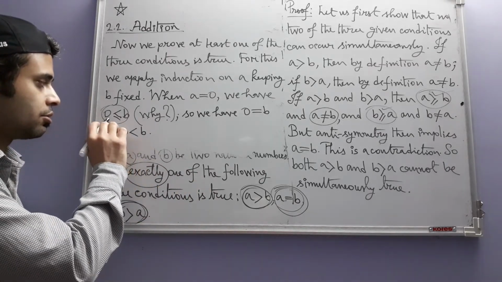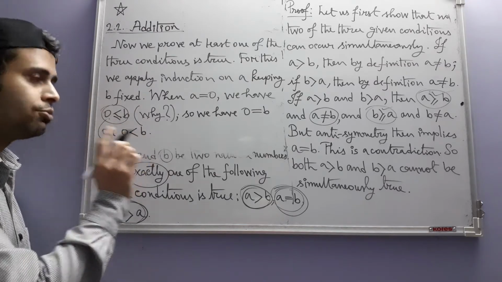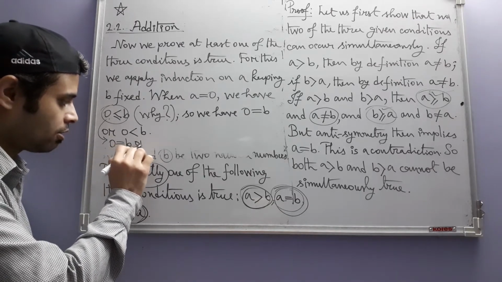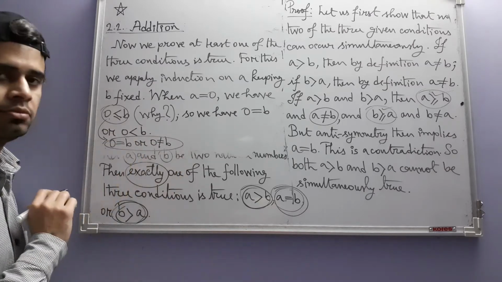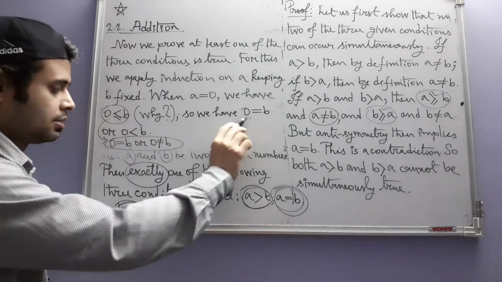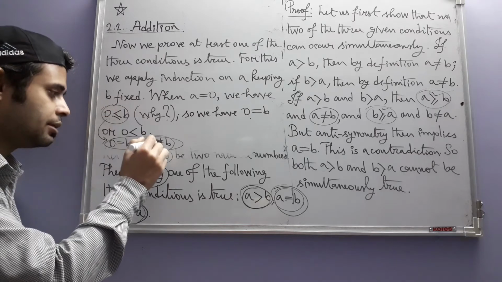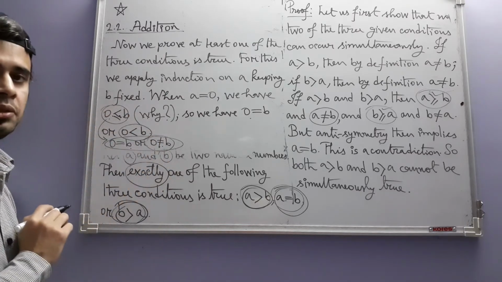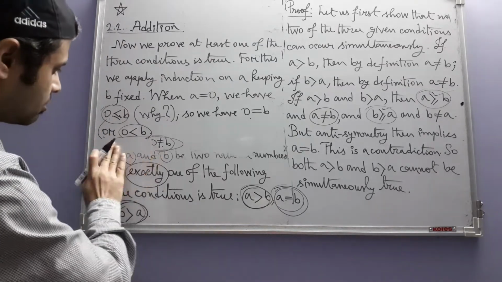So when 0 is less than or equal to b, I have two possibilities. Either 0 is equal to b or 0 is not equal to b. One of these two possibilities is true. That is evident. If 0 is equal to b, then I have this. If 0 is not equal to b, then along with this inequality, these two things tell me that 0 is strictly less than b, again by definition. That's how I am getting this.